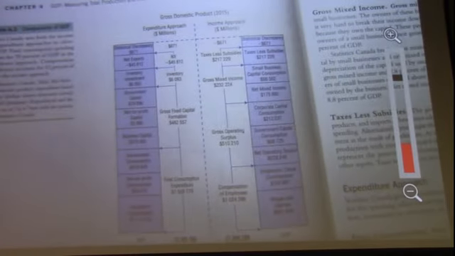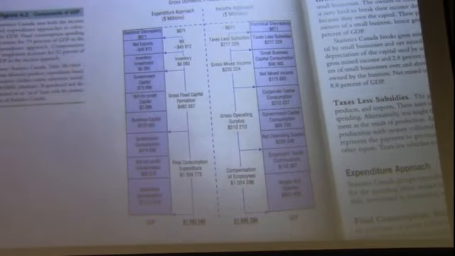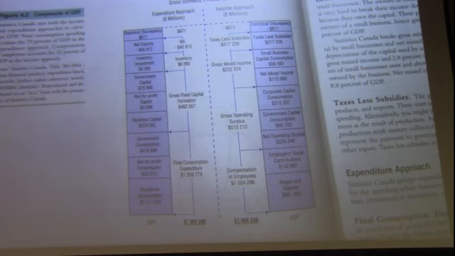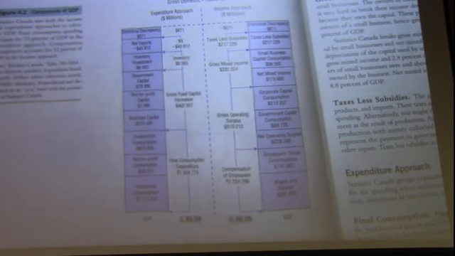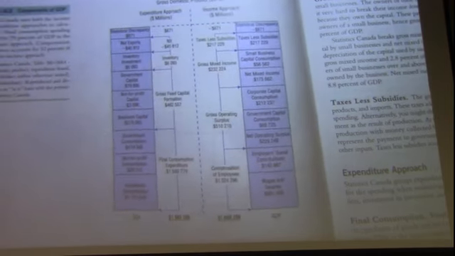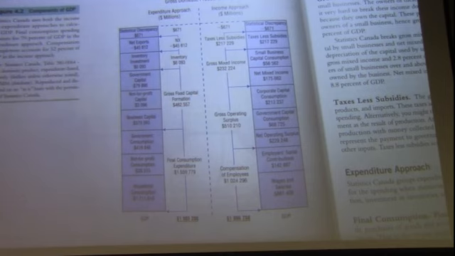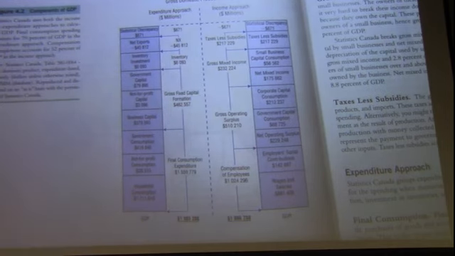And I have to admit, this is like the accounting section of the course. The one which I did not become an accountant for a reason. It was not my interest. And so what we're doing is we're trying to keep track of these two approaches. So the expenditure approach, you can see what are the main categories.